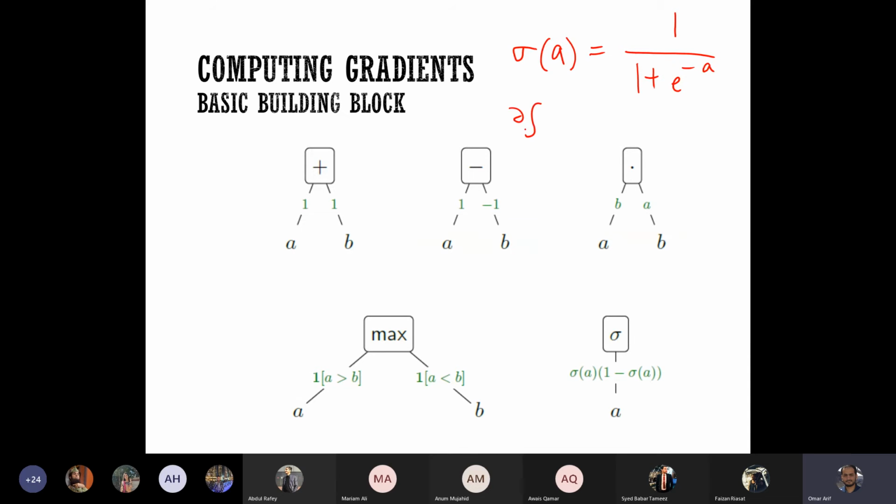And the rate of change of this sigmoid function with respect to a is equal to, so I'm not going to derive the derivative, the gradient of this. I'm simply going to write the value, the derivative. You can search online to look at the derivation. For the course, we just need to know what the derivative is, and this is basically sigmoid of the input times 1 minus sigmoid of the input. So this is the derivative, and that is what I have written over here.